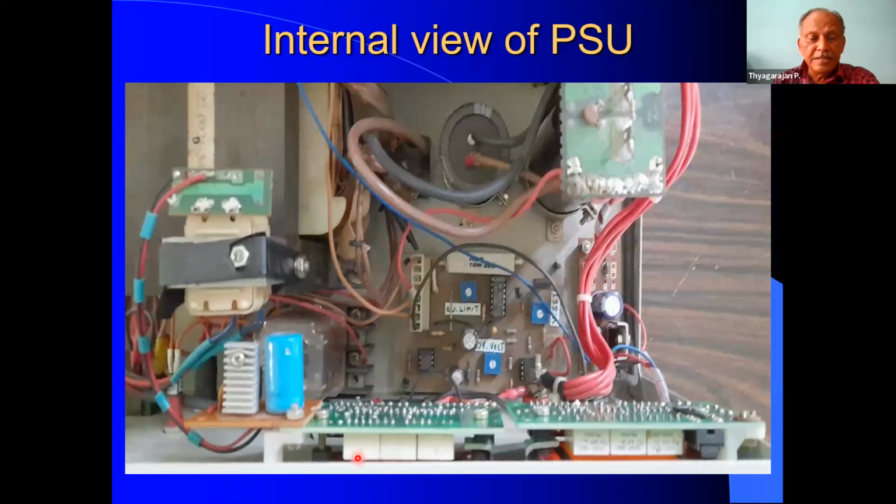So this is actually made as a separate arrangement. Now there are a number of wires. These wires are all coming from the transistors, the series pass transistors here, to the circuit. So this is the internal view.